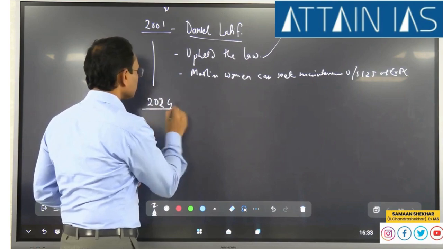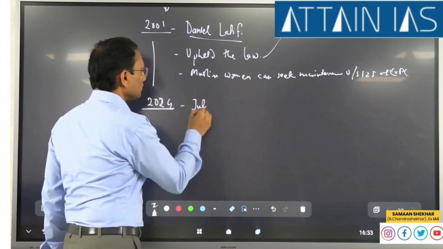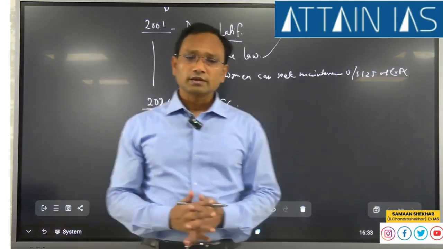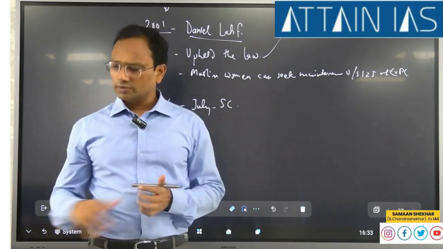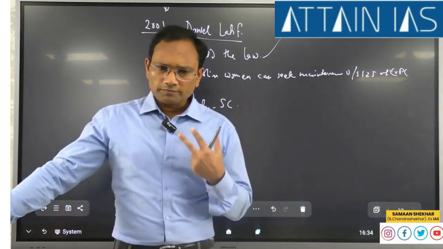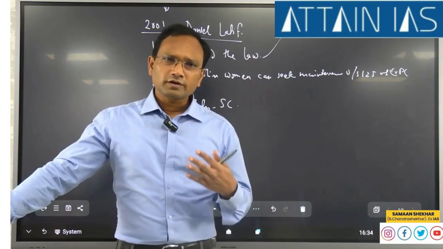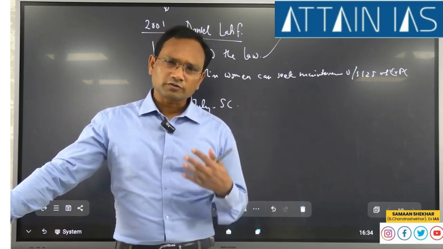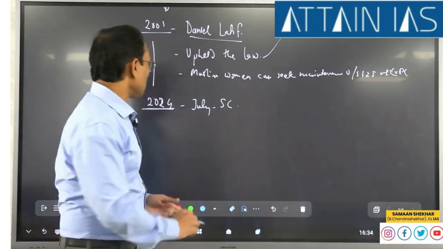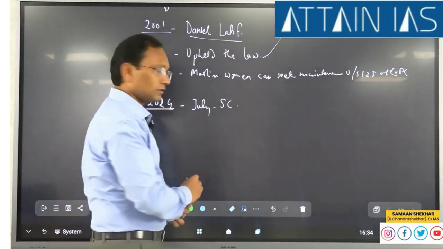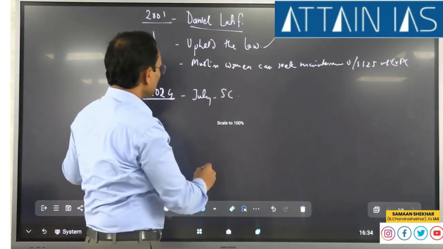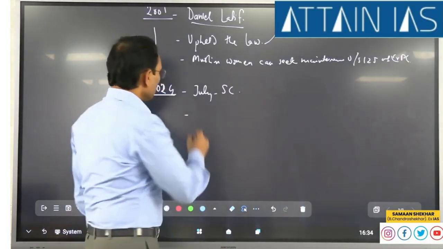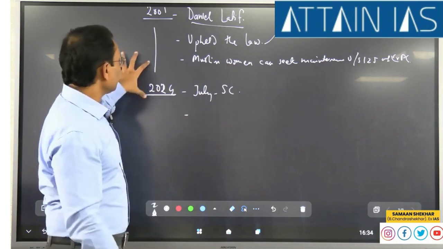This was again answered, and answered more emphatically, I must say, in the matter that we have seen in 2024, this very year. In the month of July, the Supreme Court gave another judgment. Now, this judgment is very significant because the court, in a way, gave a very positive definition or positive interpretation of a non-obstante clause which is contained in that personal act. What is that? Let us understand this.